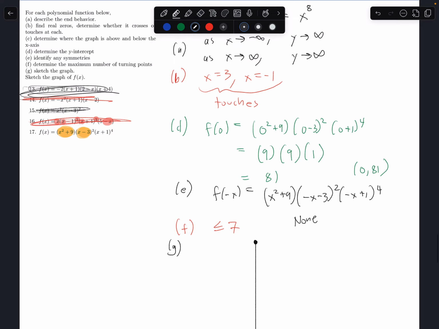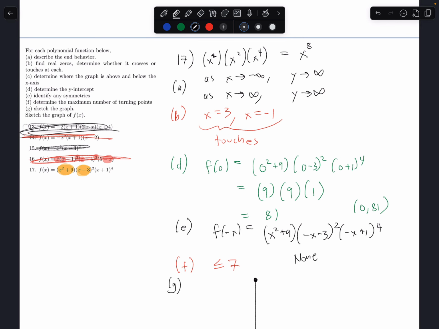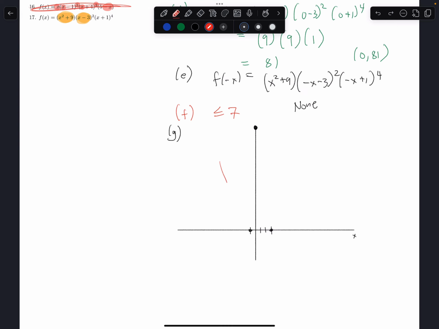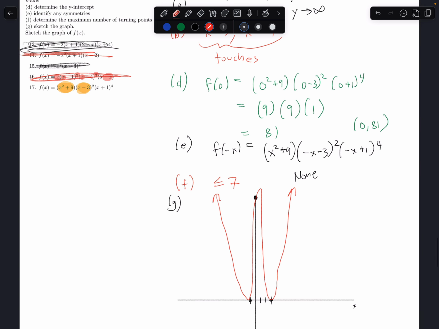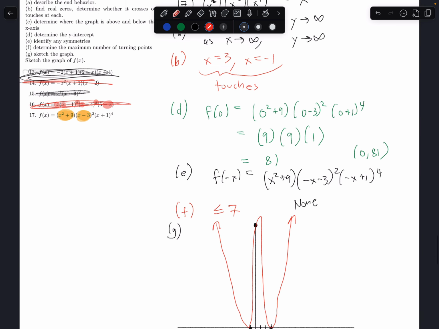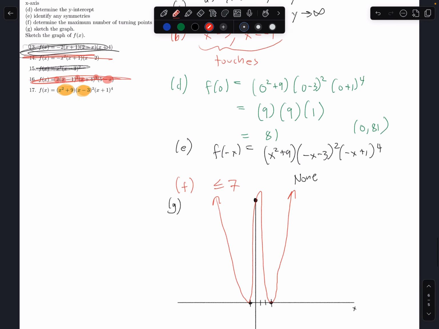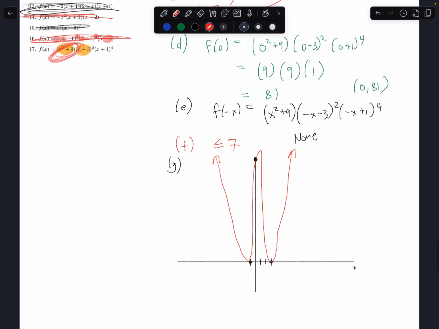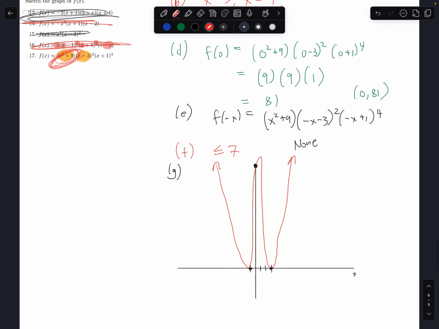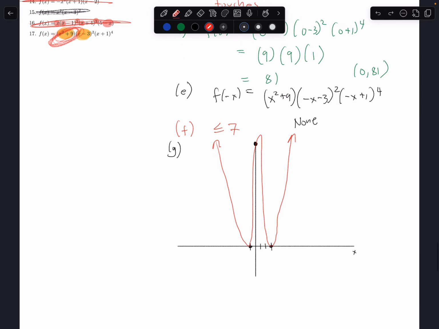Okay, and I know that I should be just touching both intercepts, and I also know that my end behavior on the left and on the right should both be positive. So I should be hitting this from the positive direction, going way up to 81, and then probably passing through and coming back down to hit that second root, only touching it and going back way up. Something like this. That's a general sketch. Because of this part with the imaginaries, I'm thinking there might be some other undulations, but at least close to the graph, that's what it looks like.